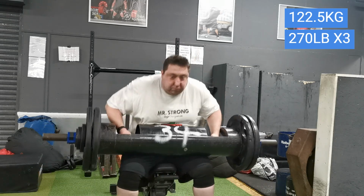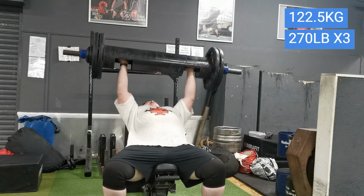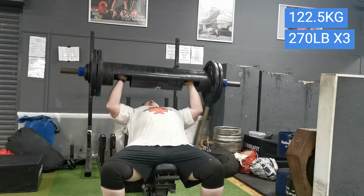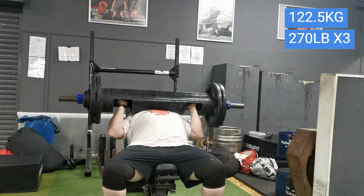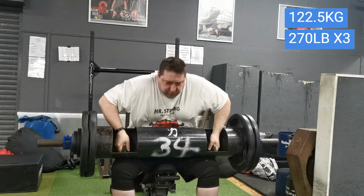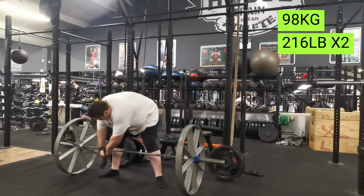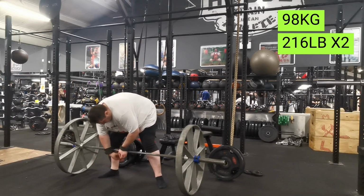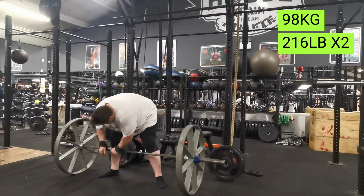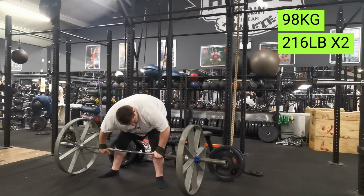And then this is the last set of incline log at 270 pound for 3 reps. So yeah, I think including this incline log has really helped my log press as well, because the thing with pressing is it does need volume, and I found when I was doing log only I wasn't really getting a lot out of it. As soon as I added back in the incline log, my log started coming along again nicely. I think as well where I've slowly increased the weight and not tried to rush it.